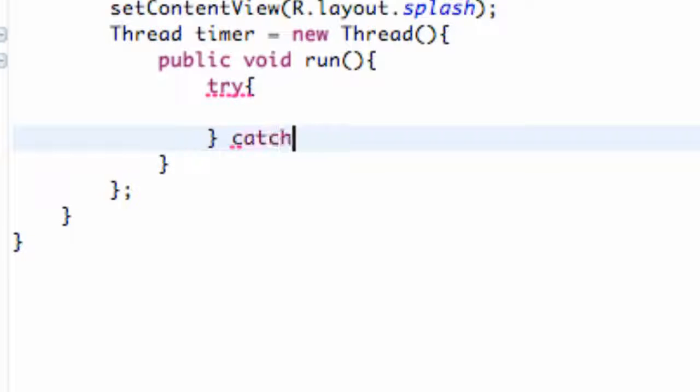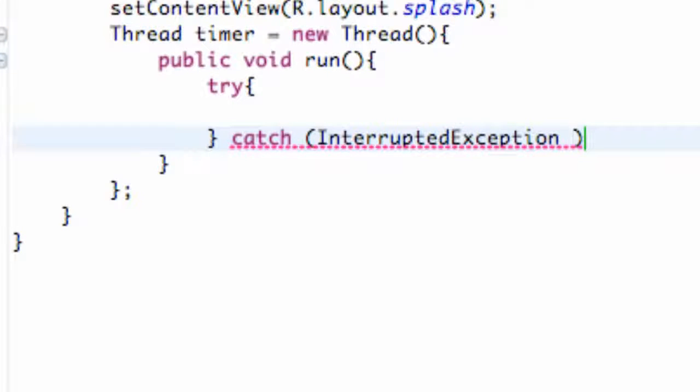So we say catch, and to catch exceptions you tell the computer what kind of exceptions you're looking to catch. For this instance we're going to say InterruptedException. That's the type of exception we're going to try to catch, and it's called e. This catch is trying to catch these types of exceptions if they pop up.